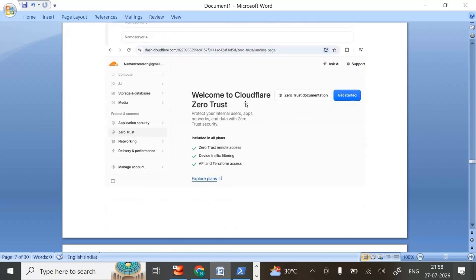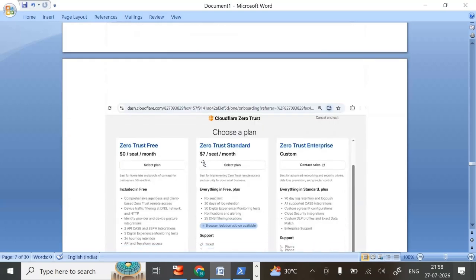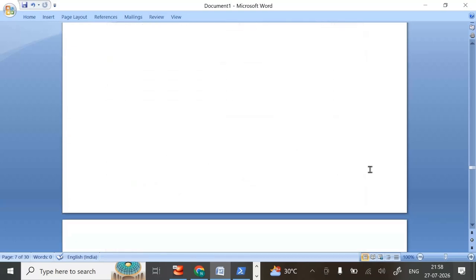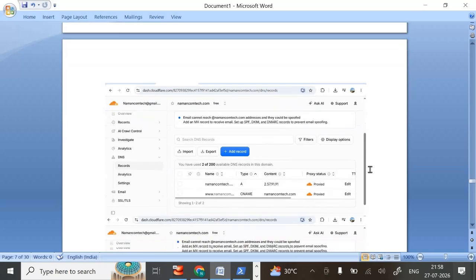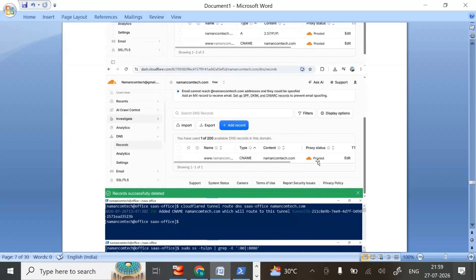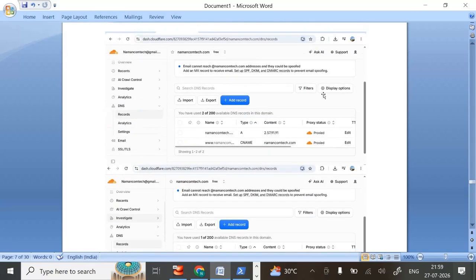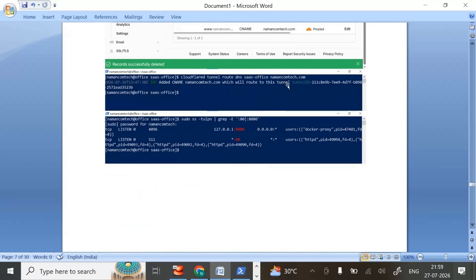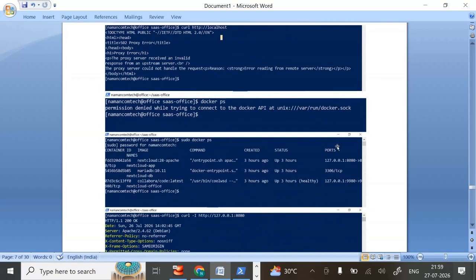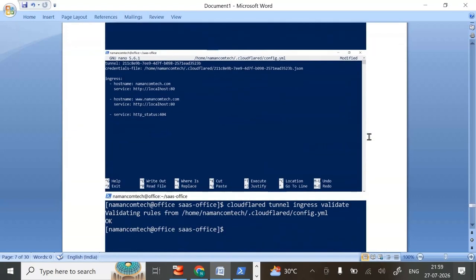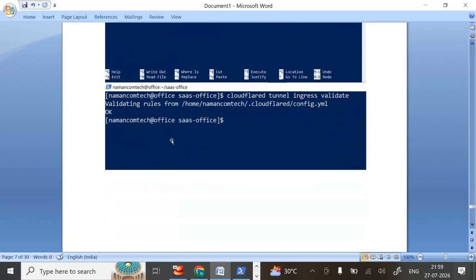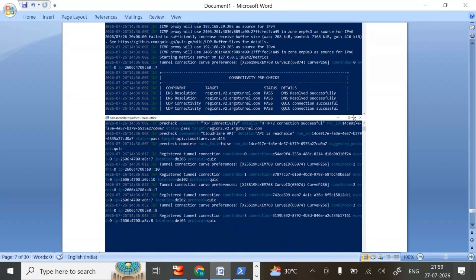Then inside Cloudflare I used the Cloudflare Zero Trust Tunnel facility, a secure tunnel which I have used for connecting my laptop to the rest of the world, to the internet. I configured all these things. This is my DNS records in my Cloudflare website, and I have tunneled. This is the connection I have established. All the commands are written here, and Docker, etc. I have done a lot of things here. OK is written, so the Cloudflare tunnel is successfully connected till now.